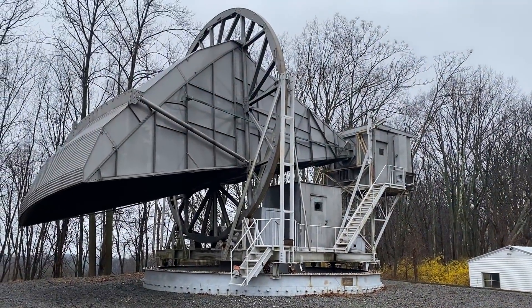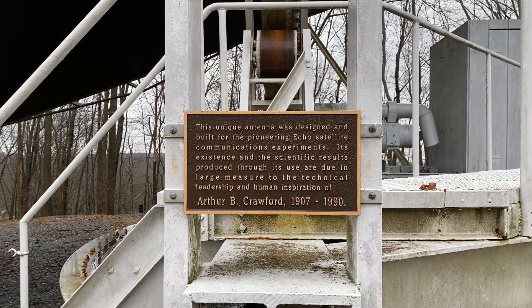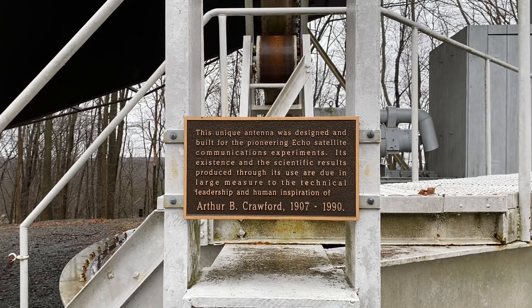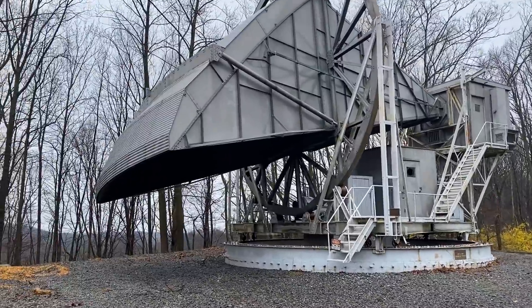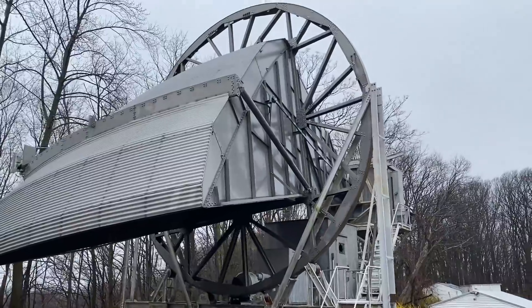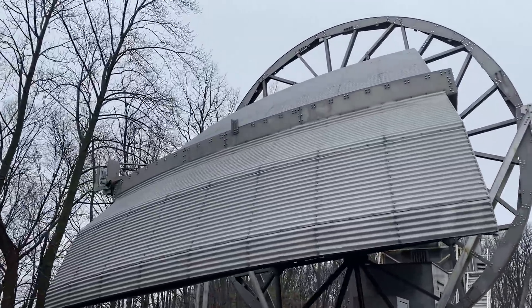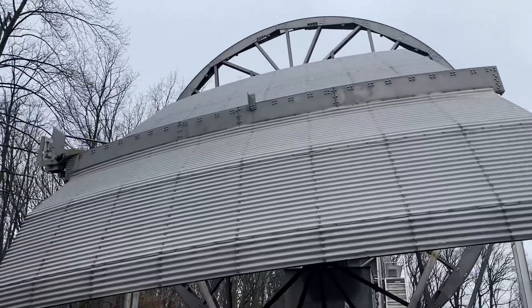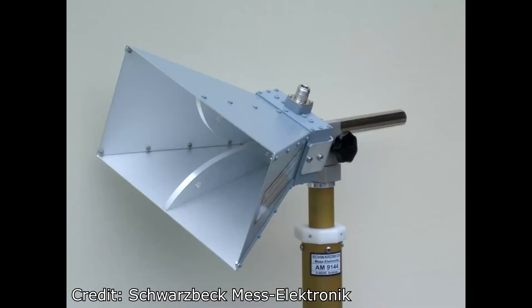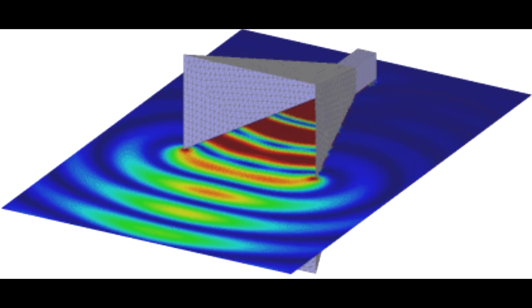This antenna was built originally for Project Echo, an early plan to demonstrate the potential of satellite communications. The antenna uses a reflector horn design, also known as a Hogg antenna, because it was designed and built by David Hogg, although he didn't come up with the concept — that is credited to Albert Beck and Harold Friess in 1941. A regular horn antenna is where the end of a waveguide, that is a fancy pipe that carries radio waves, is flared outwards into a horn shape.